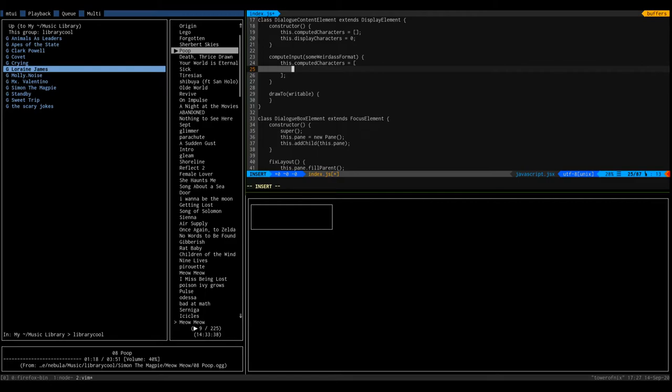Each character is going to have a character field, and it's going to have certain other attributes to describe the formatting, as well as the line break. So formatting will be some other object with, I don't know, color codes or whatever. And it's going to have a... God, what is it going to have?